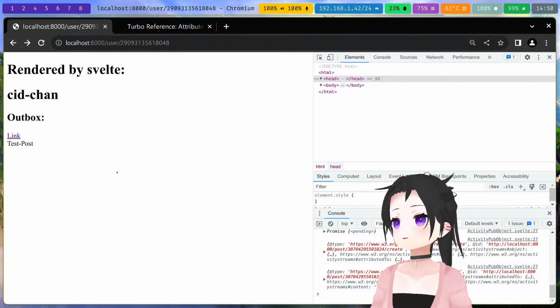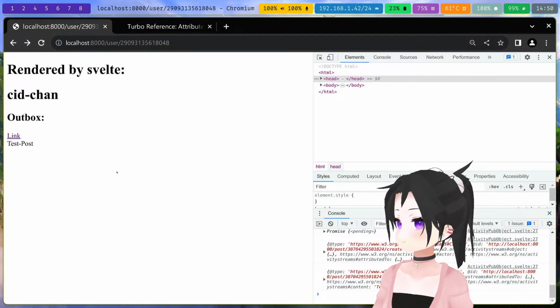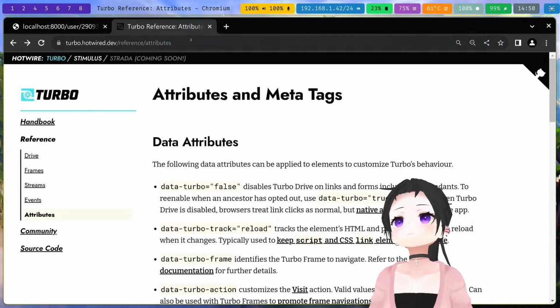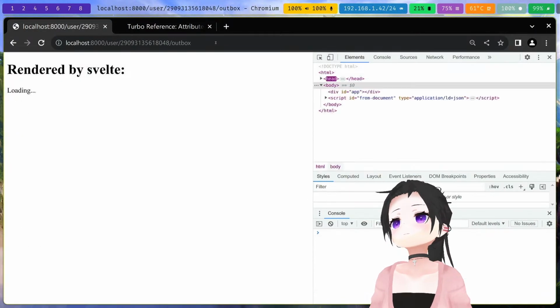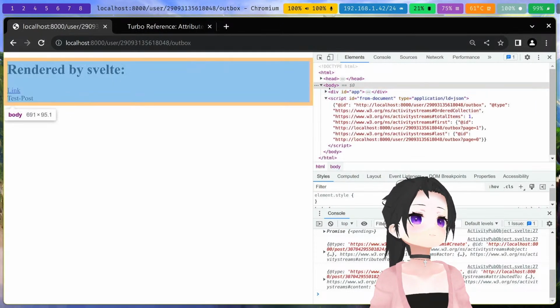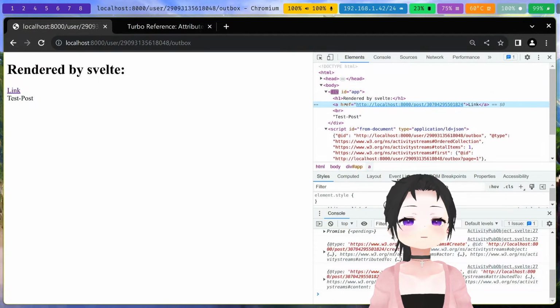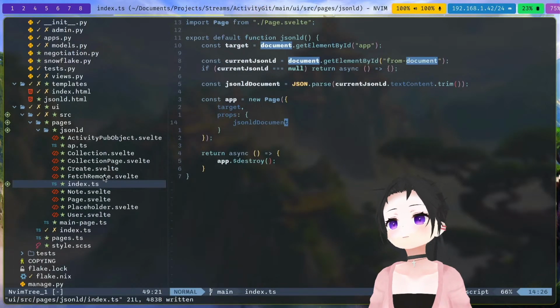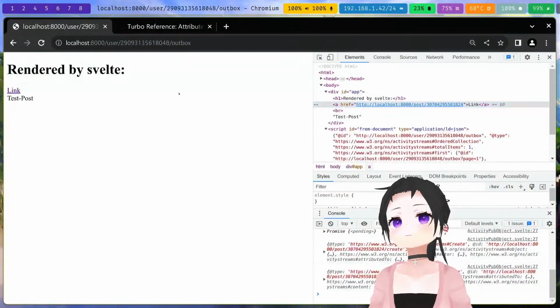I think I can stop here now. We displayed the post. We displayed the user. We can technically even display its outbox. Maybe. Yeah. We can even display its outbox. And yeah, now just deal with the fetch remote thing that I kept here for some unexplainable reason.